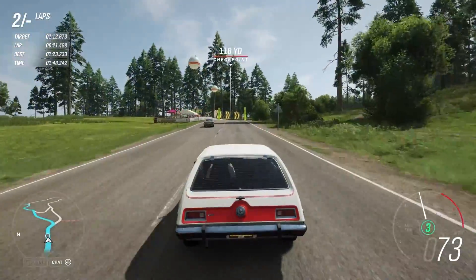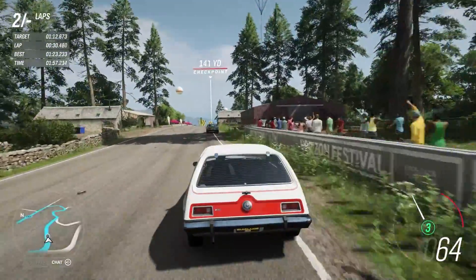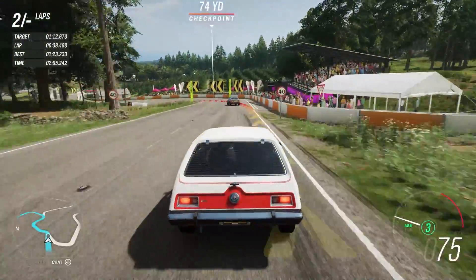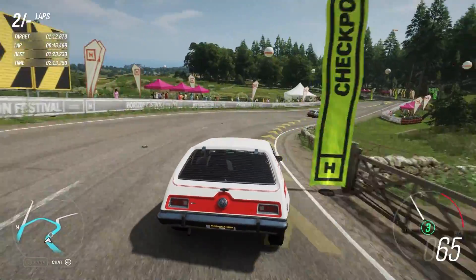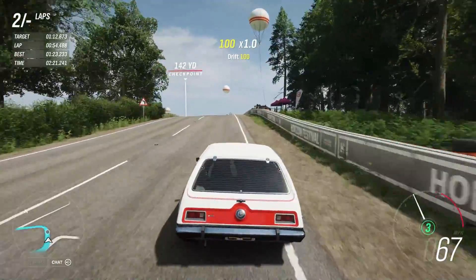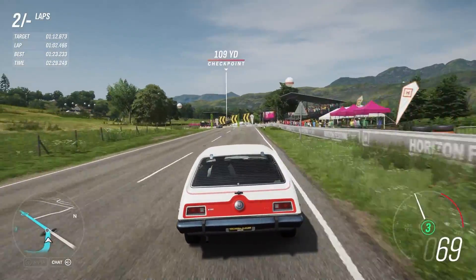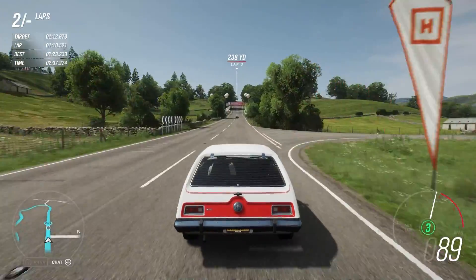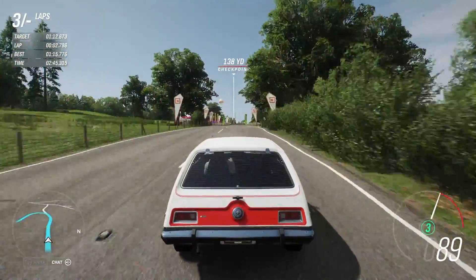It does roll around a fair bit, though. One thing this car had over the subcompacts from this period was safety — this is easily safer than a Vega or a Pinto. At least if it got hit in the rear end it wouldn't explode like a Pinto would. There were crash tests between large cars and their manufacturer's own subcompact: a Ford Pinto went up against one of their large Fords and it nearly had the big car going straight through it. The Vega was even worse. But this was able to withstand the larger car's impact to a fairly decent degree, kind of considering it's got no airbags or anything like that.